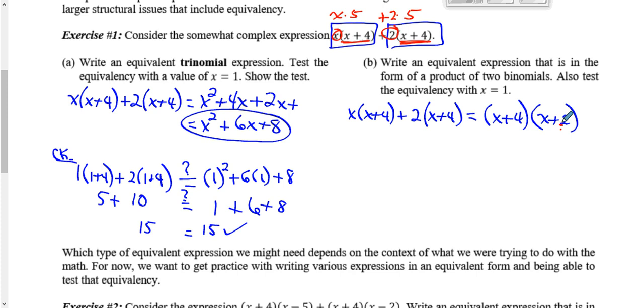Remember when we had 12x plus 4? What's the greatest common factor? 4, right? That's like instead of writing 4, it just looks like that. And what's left in parentheses when I divide a 4 out of both of those? 3x, isn't it? Plus 1. It works exactly the same. It's just instead of taking a single term out, we're factoring out this binomial.